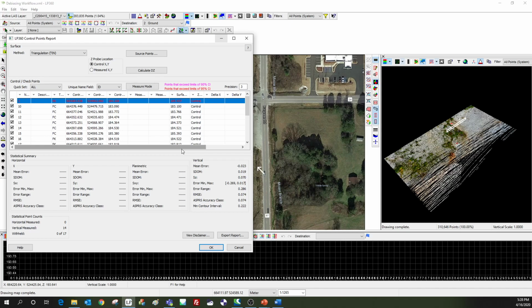Now just keep in mind, we want to make sure we're using valid points for this comparison. So you want to make sure your points are on a clean level surface or location on your project. So definitely don't want to have control points or checkpoints in grassy areas or on slopes. Definitely not next to tall buildings or vehicles. Just make sure they're nice open flat areas.